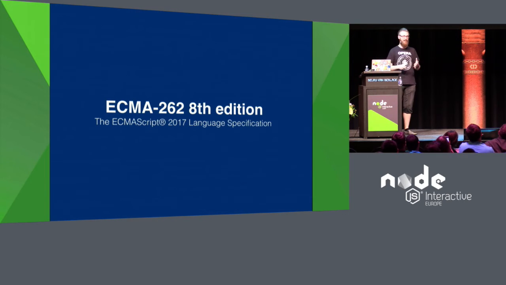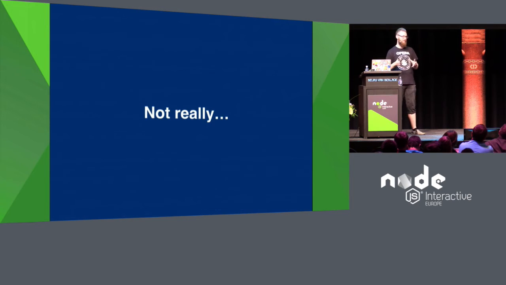I'll give you a little sneak preview on ECMAScript 2.6 the 8th edition, which is what's coming next year in ECMAScript. Well, not really, because the things I'm going to talk about are in stage 4, which means that it's complete. The spec text is ready, enough implementations. But it has happened in the past that it was removed from that stage just before the final specification was released, which actually also happened the last time when async was supposed to be in the last iteration.